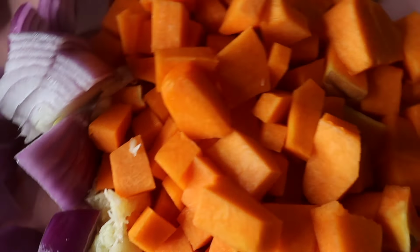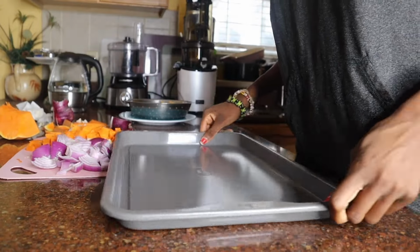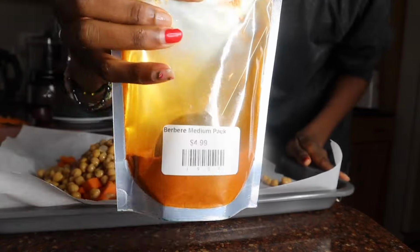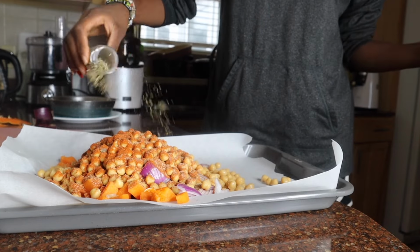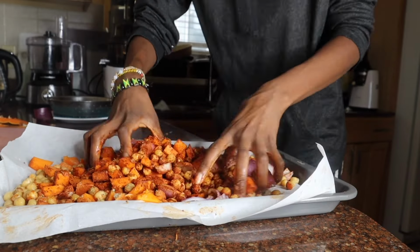This was so good. It's almost alkaline. You can just take out the garlic and replace the pumpkin with butternut squash to make it fully Dr. Sebi approved. But oh my goodness, this tasted so amazing. Berbere spice seasoning is just so delicious and so tasty. It doesn't really need many other seasonings. It's just like a win-win on its own.